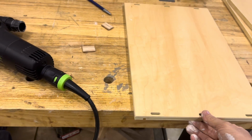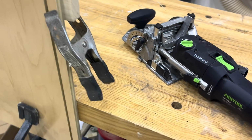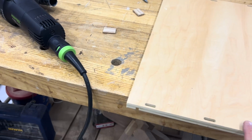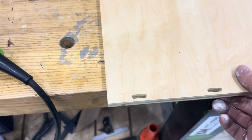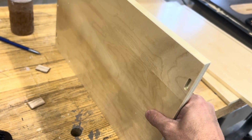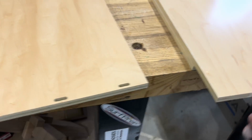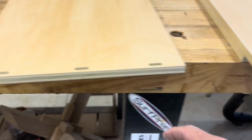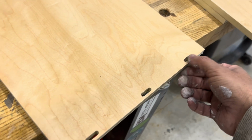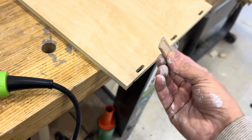Now for the joinery of putting these drawer boxes together, I am using the Festool Domino, which is a lot of fun to use. It makes drawer building a pleasure. So basically the way it works is there will be a mortise on the side of the box. This is the part that goes in and out like that. And then on the front, there'll be a mortise on the inside right there. So you will actually see the exposed domino plunging all the way through. And so they're essentially being held together by the dominoes right here.